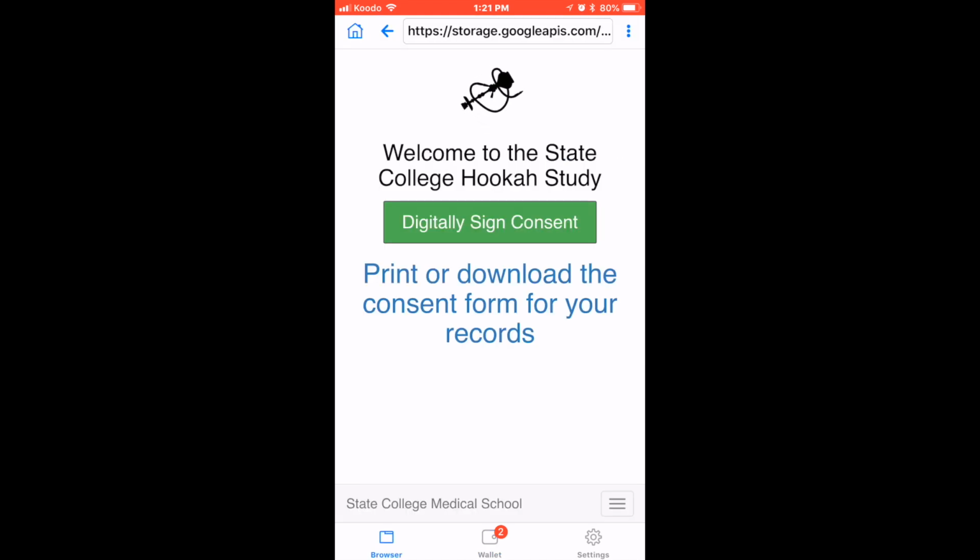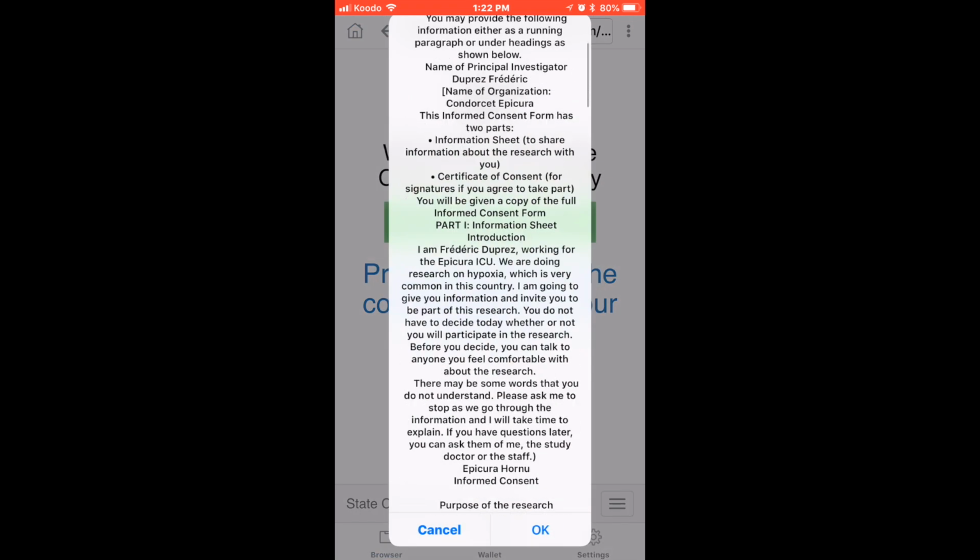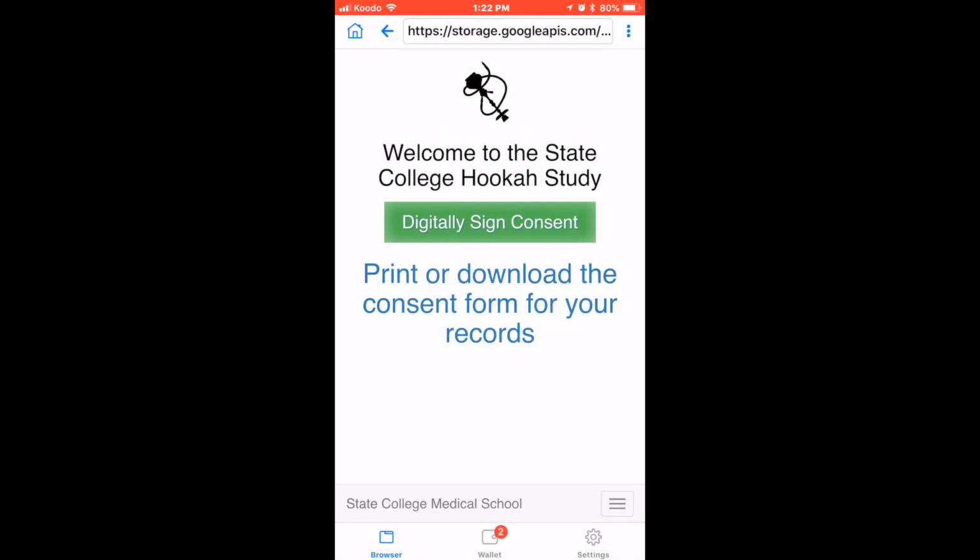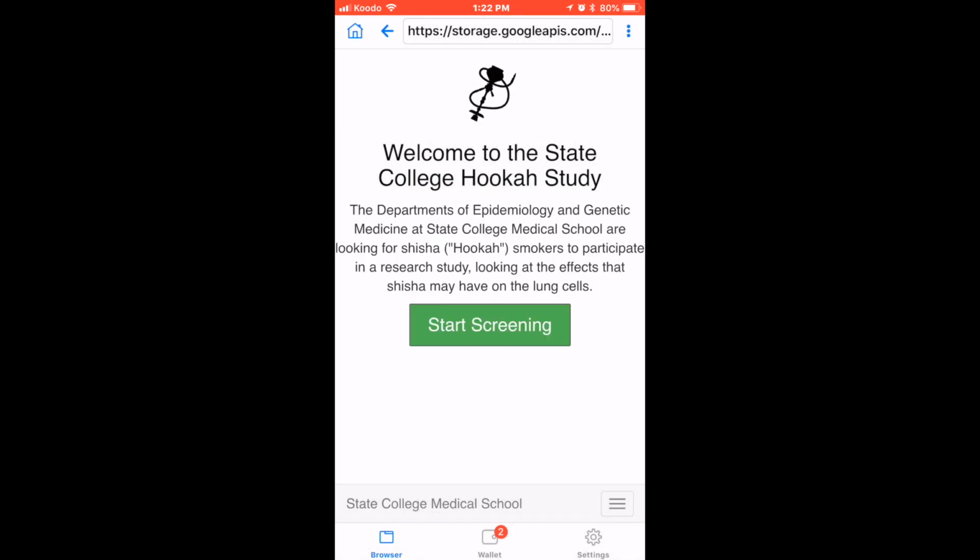When we go to the page of the study, the first thing is they want to consent. So consent's a big thing in studies, and here we make it really easy. Because we have the Ethereum account set up on the wallet, I can just go in and digitally sign things really easily. So it's using my Ethereum account to sign that. And then that consent will be stored somewhere where I have access and also the researchers have access to that consent form that's been signed.